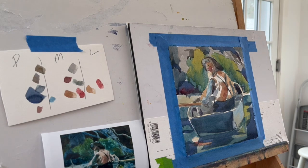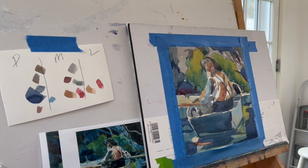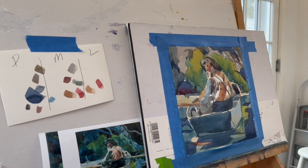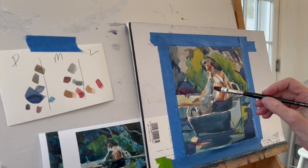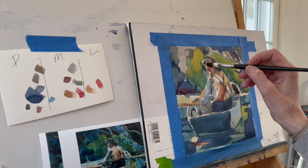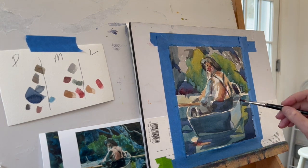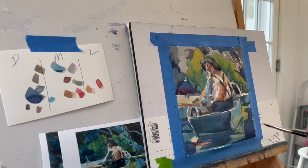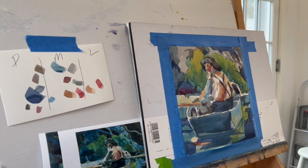I thought, oh boy, if you could ever have all the skills at your fingertips that he had, what a delight that would be. But we're all painting for these moments of discovery and also for these moments of losing yourself. I was conscious of what I was doing probably for the first ten minutes, but once things get going, you get into that super seeing — you start seeing beyond what the eye sees. It becomes more like a seeing and feeling exercise, and then I don't even know what's happening. It becomes so automatic that a bomb could go off and I wouldn't know the difference. I am so in the painting zone that words don't even apply.